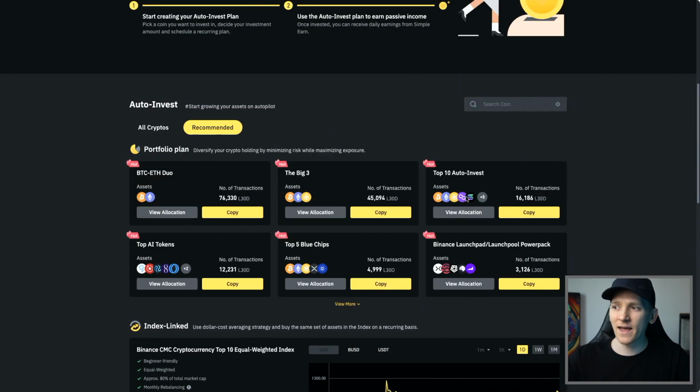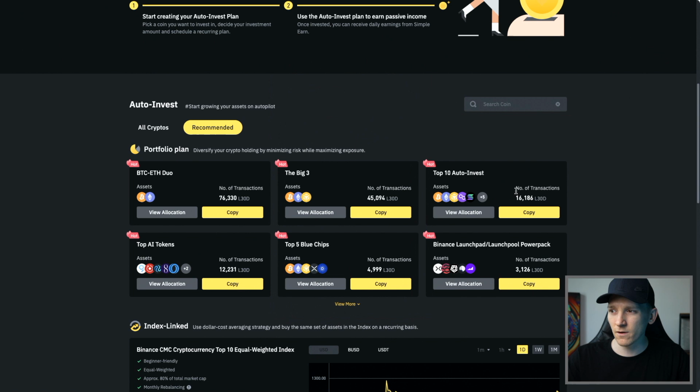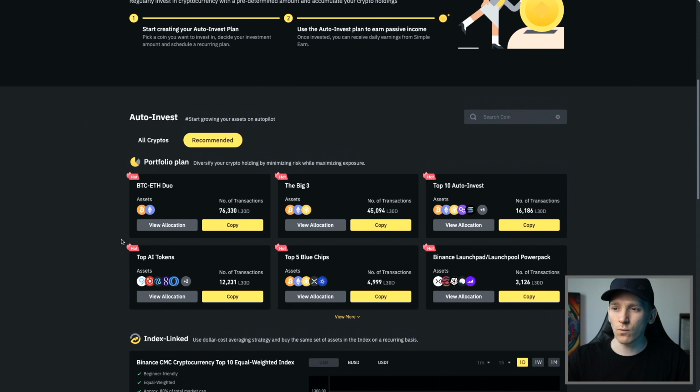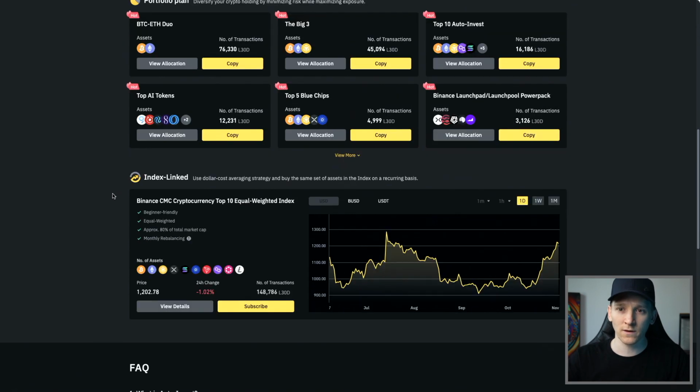You can also do top 10 invest as well. So you can see the allocation. It's literally split evenly between them. What do I think of this? It's up to the individual, of course. I would say there's going to be some in here that I just wouldn't want to invest in. Litecoin, for example, I just think it's going to be outperformed by many others, including BTC, over the long term. So it's up to the individual if they want exposure to these. For me, just sticking with what's worked over time, but that's up to the individual. Just to show you it can be done pretty much in any way that you want. Any assets that are supported on Binance, you can set it up with that dollar cost average.